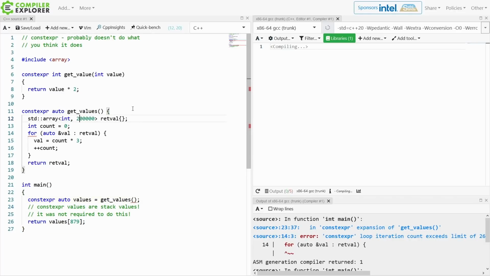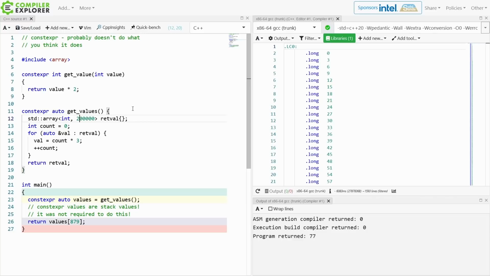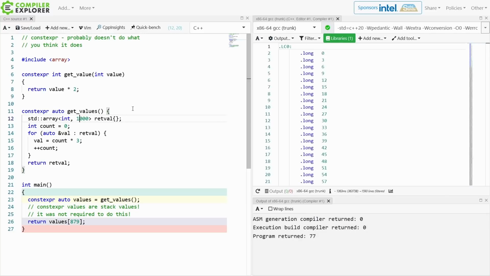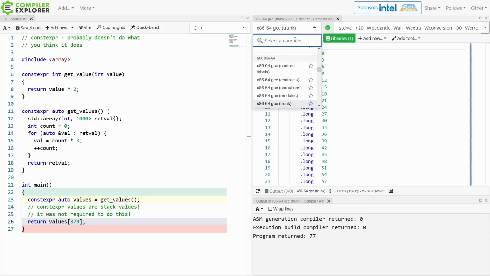Well, I've experimented a bit here and I have been unable to get an actual stack overflow to occur, which is a little disappointing, but it's also not really relevant here. I think that you've gotten the point that constexpr values are stack values. They're not some magic thing that exists, you know, in static initialization in the compiler. They're not required to be calculated at compile time. In this particular case, any compiler here could go back to doing this thing at runtime instead of compile time. It is not required to.